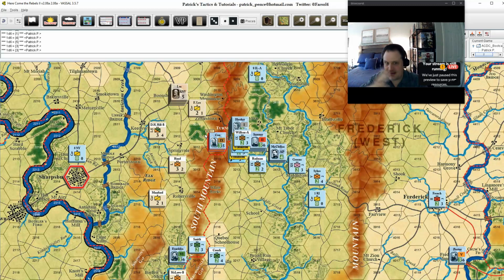Now, it is the same as a zone of control in all things except for one, and that is causing a unit to stop during movement. So let's say that Cox enters the woods here. That F. Lee cavalry unit does not exert a zone of control across the woods edge of that hex. So Cox can actually keep going with no impediment until he gets here. And now he has 2 zones of control that he's dealing with, and he must make his decision to either stop or attack.